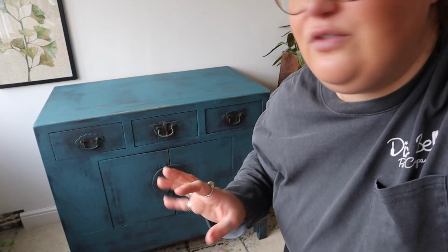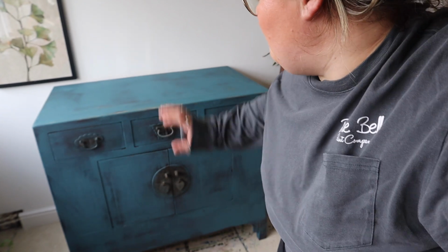I'm just going to slightly refine it, because obviously this initially was meant to just be the base layer, and then I was going to have other colours on top. But this is now going to be the colour. So I'm just going to refine it.